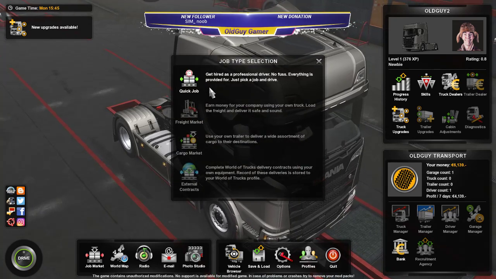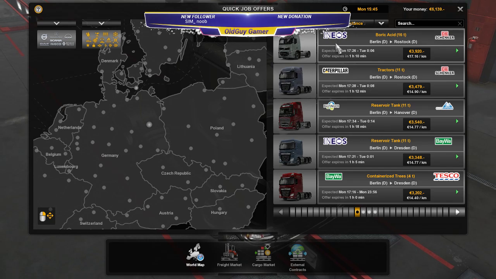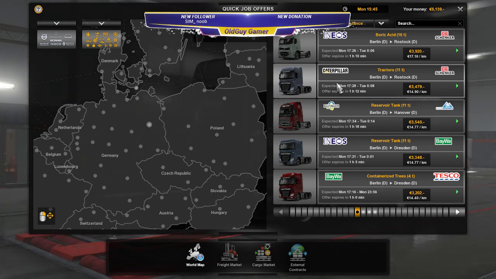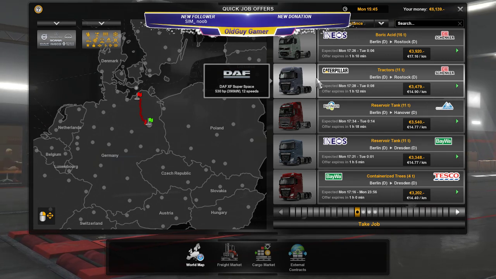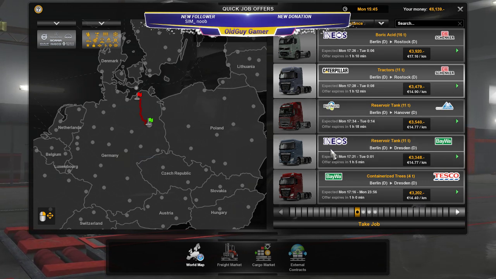Let's just take a quick look here to see what's available in the market. Oh, there's a Volvo. That's right. We said we were going to try some other trucks. So, from Caterpillar, some tractors going to Rostock. That would be an interesting one to do. That's in a DAF. 530 horsepower, so it'll give us a chance to try a DAF out.